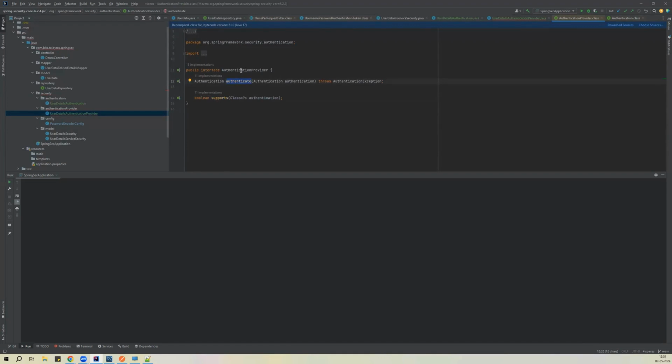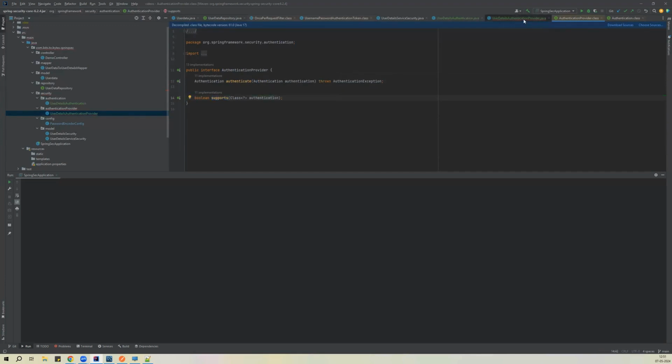Similarly, let's say we have two authentications, but we only need to include one authentication at a time, and another authentication if the request is called with different parameters. In that case, we will need two authentication providers, and to decide whose authenticate method should be executed, we need this supports method, which tells us that okay, you have to use this authentication provider instead of the other one. This is the whole logic.